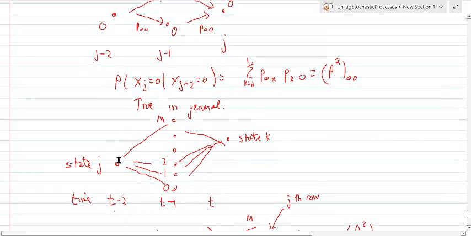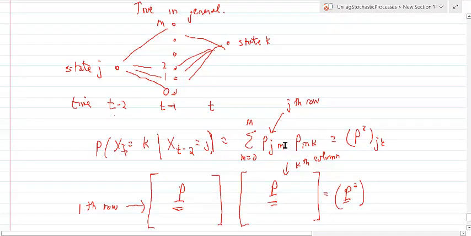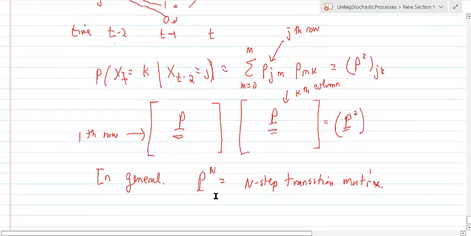If I go from state j to state k, I can go through any intermediate state, and each one of these different paths is disjoint. I sum over the disjoint paths, and in fact what I'm doing is a matrix multiplication. And if I start in state j and end in state k, this is going to be P squared jk. All right, so that's the intuition behind this. Now what we've done for 2 steps you can do for any number of steps. So the wonderful property of Markov chains is that if you want to know multiple step probabilities, you just multiply your transition matrix that many times.